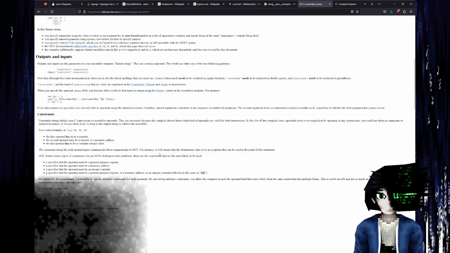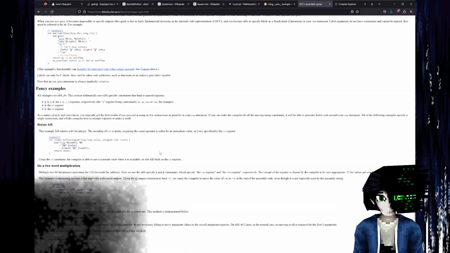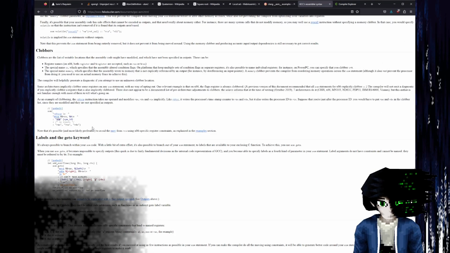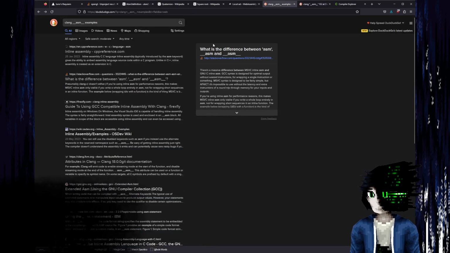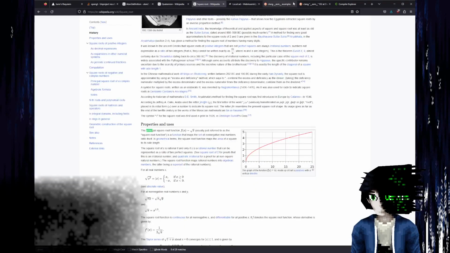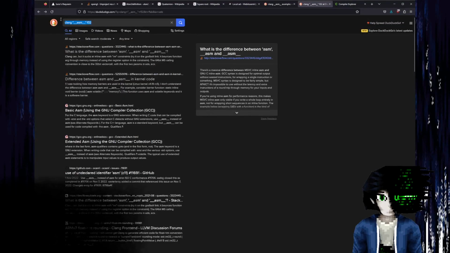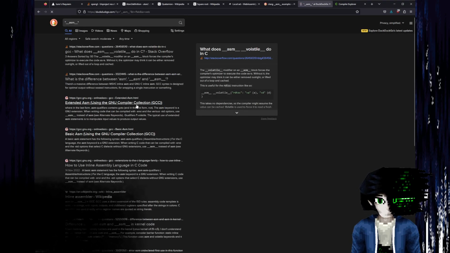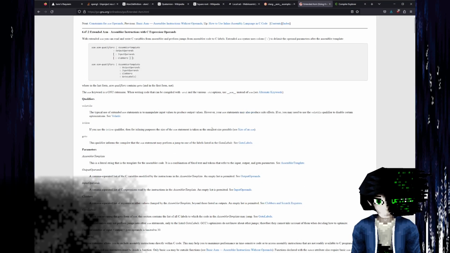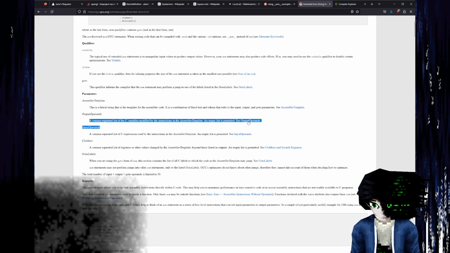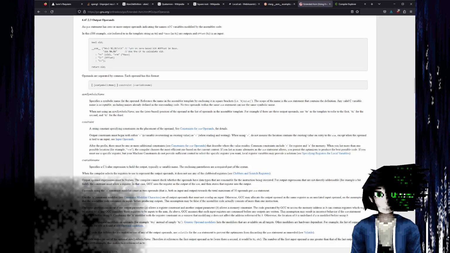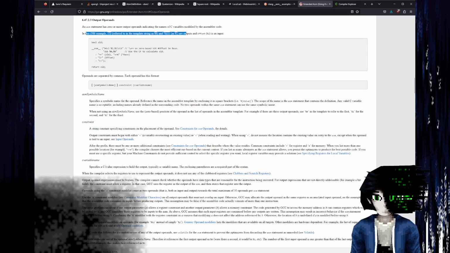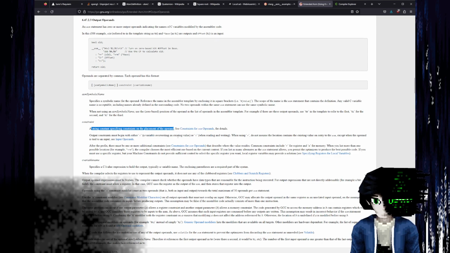Okay. Again, people just go way into depth, and I just want to know what the syntax is. I just want to know how I specify the type of the return value. That's all I want. Okay, output operands. Okay, there we go. That's fine. Constraints on the placement. Well, it's not the placement that's the problem.